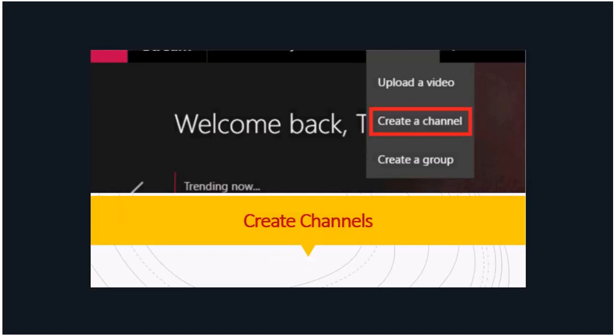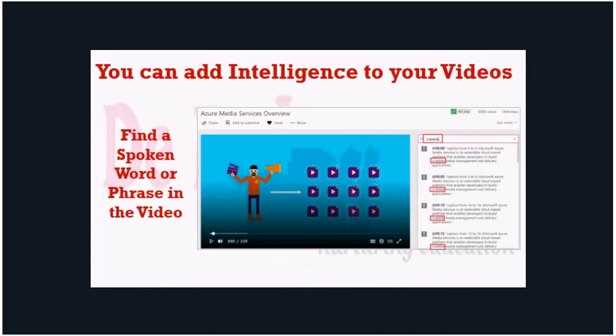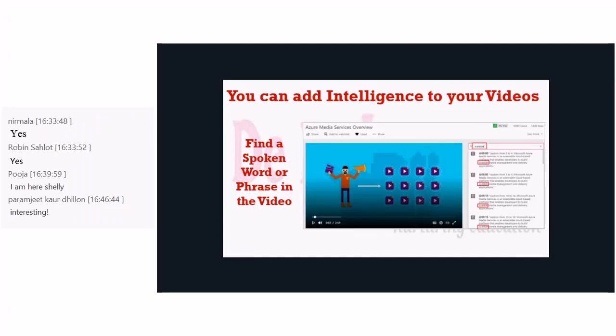Right. The last part of my presentation talks about some really important features of Microsoft Stream, which is adding intelligence to your videos. How can you make your videos more intelligent and more searchable by the viewers, right? So what happens is when you publish a video, one thing that Microsoft Stream automatically does is that it gives a search bar to your viewers.